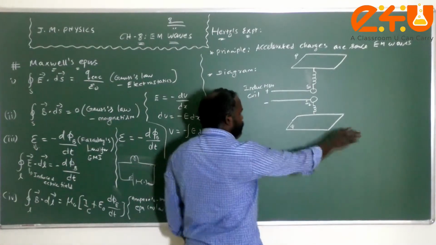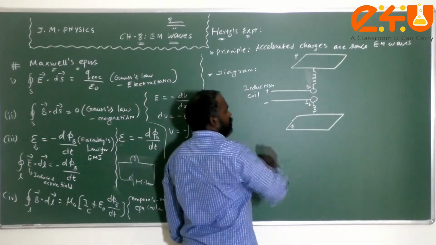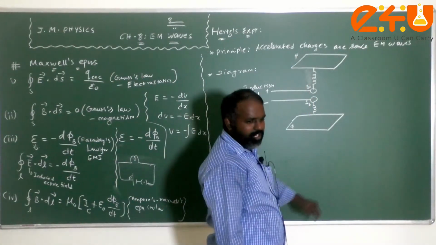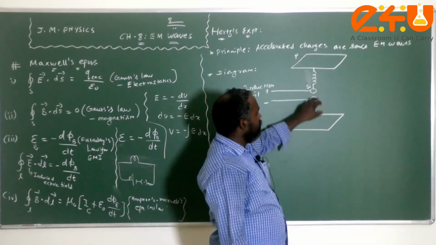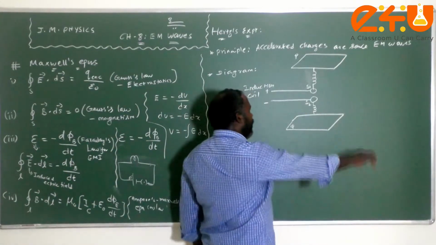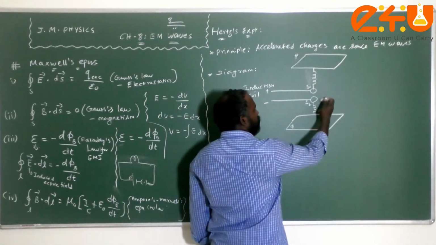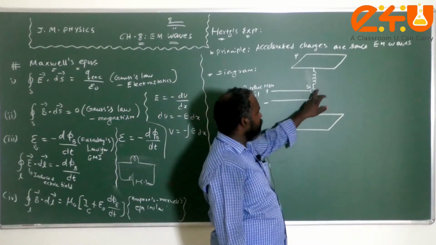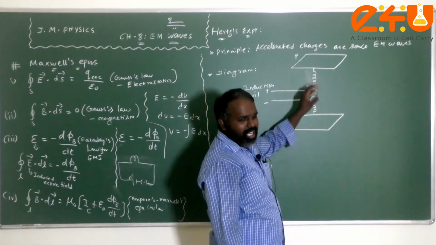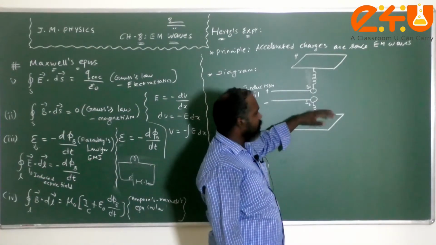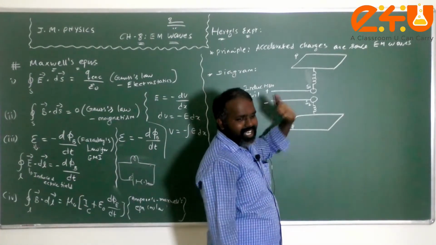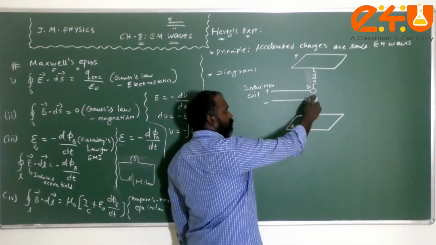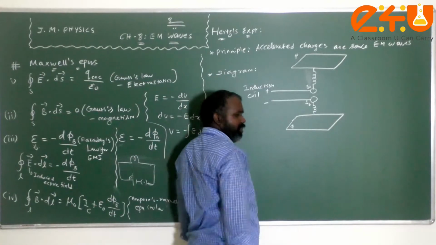Now please see that when the strong potential is given, the capacitor gets fully charged. After that, what will happen, children? Once the spheres get the very high potential, the air between the gaps of the spheres gets ionized. The air molecules between the gaps get what, children? Ionized. There will be positive ions and negative ions surrounding the gaps of these spheres because of the ionization of the air molecules.